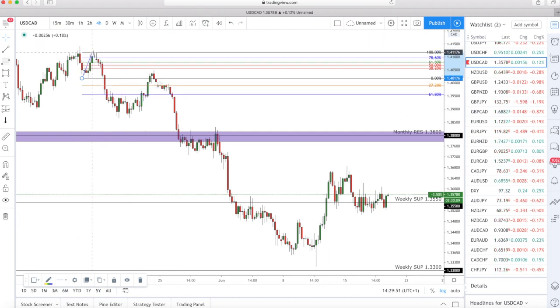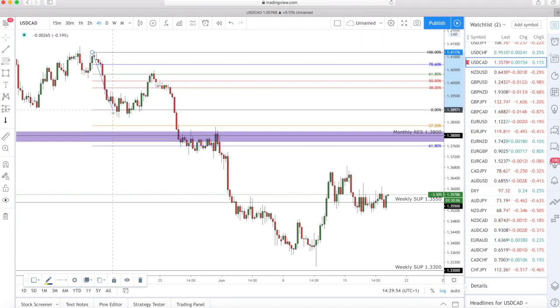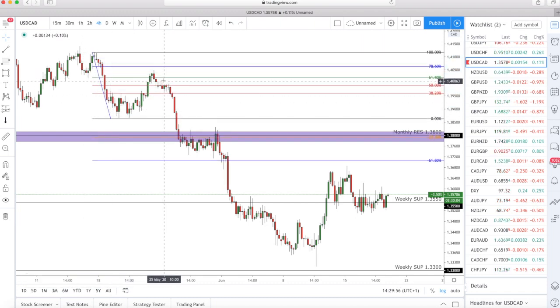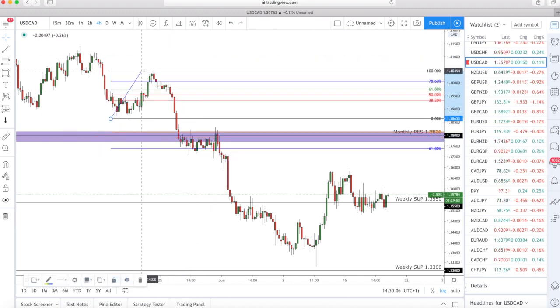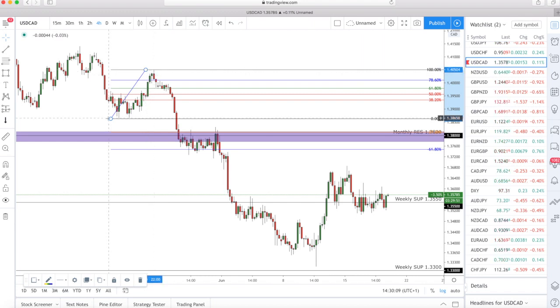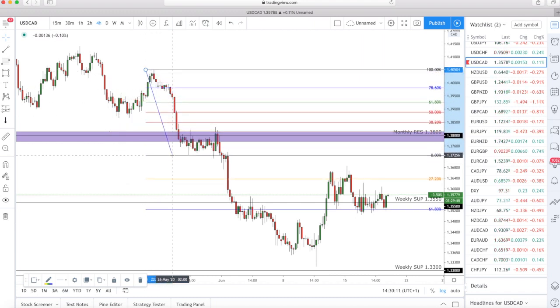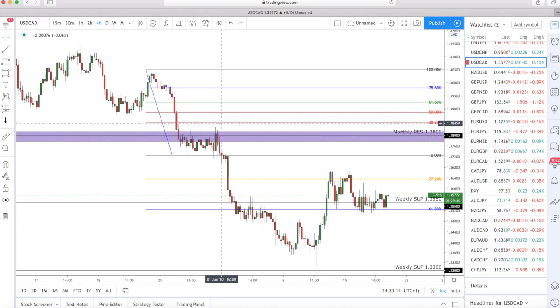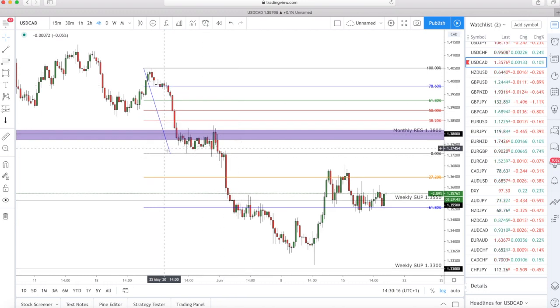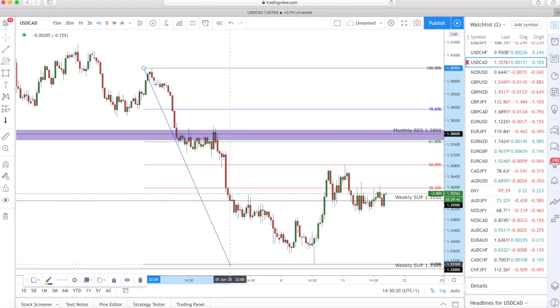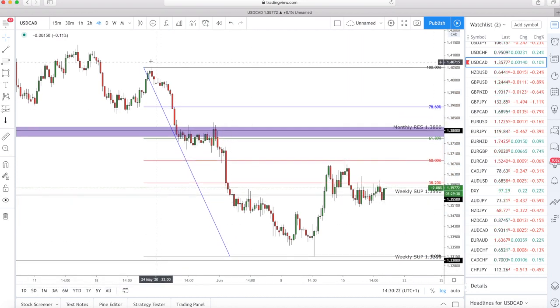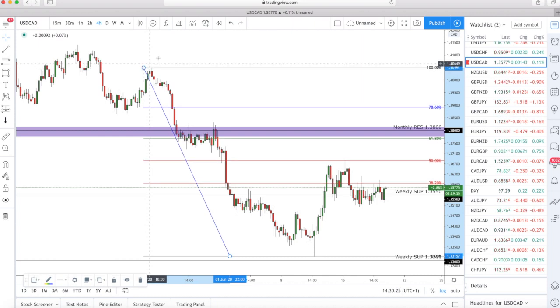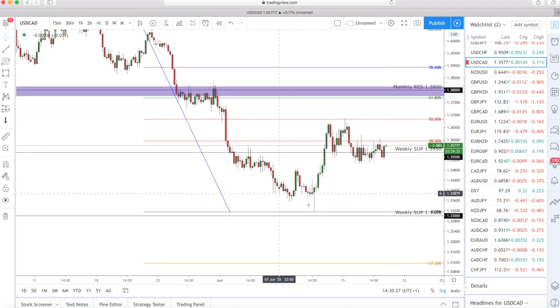So you go to the next high, which is here, bring it down to this low, and you can see it's not going to be exact every time, but it gives you a good guideline. So we retraced to the 61.8 and we fulfilled the minus 27.2 down here. Then you bring the Fibonacci down from this high to this low, and you can see we didn't quite make this retracement here. So what I'll do then is bring it down to the next low. As you can see, I'm using the wicks as well. I feel that this is the most effective way to use Fibonacci rather than the bodies.